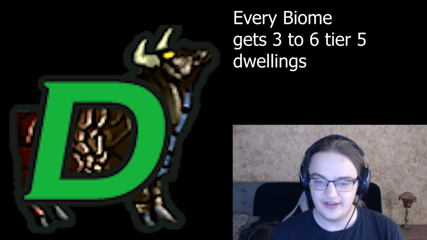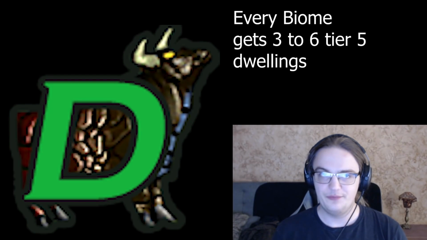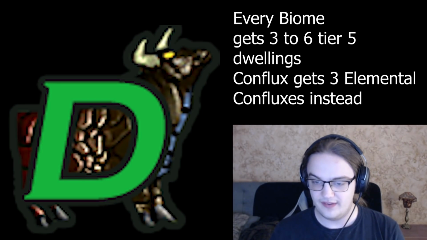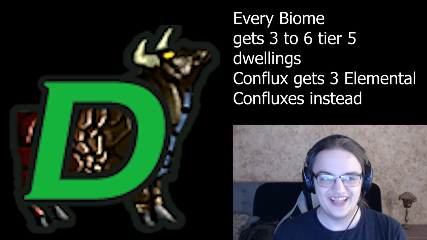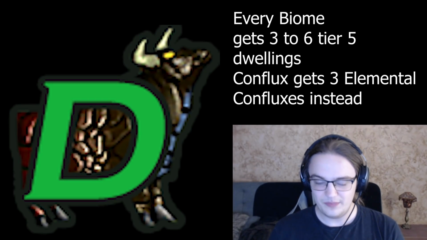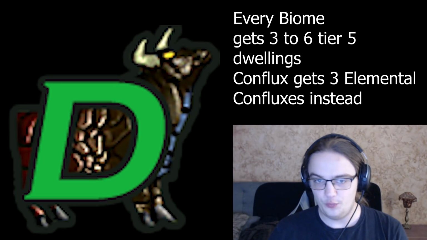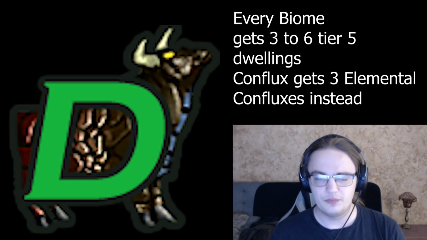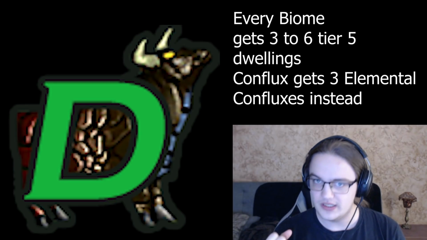Then another thing that was added is that in every single biome we now have 3 to 6 tier 5 dwellings generated. For conflicts, we instead have 3 elemental conflicts, which is probably even better than the other tier 5 dwellings. What this means is that we can actually opt to go for different kinds of power stacks. For example, mini Gorgons being available for Fortress is really strong.